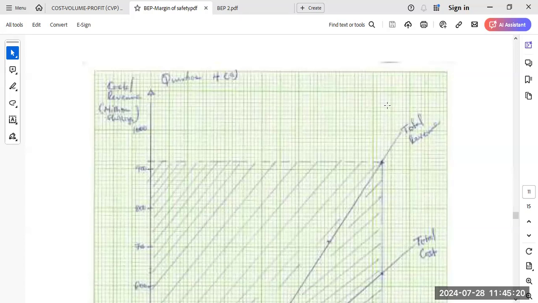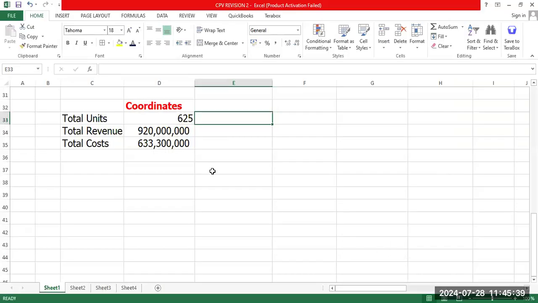Are you okay at this point? I'm okay. Then once you put this first arc, this is like a plus. You can use a dot or a plus to represent your arc. Once you're done, go to the next coordinate before leaving, because you need that line for total revenue.